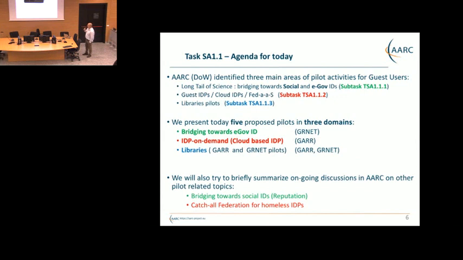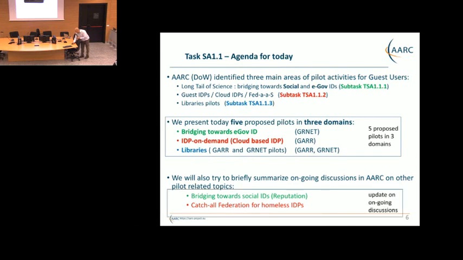Okay, Christos will also report about what he sees as a bridging towards the governmental IDs, a topic I did not enter so far. I will also try, with a couple of slides, to summarize the ongoing discussions on other topics which fit in the task: bridging towards social IDs and catch-all federation, which are more or less ongoing discussions so far.